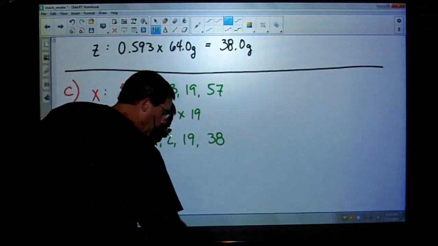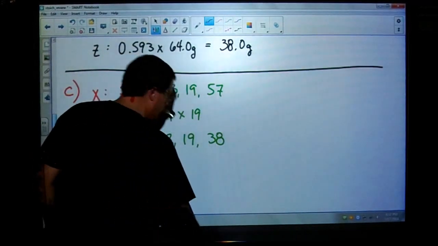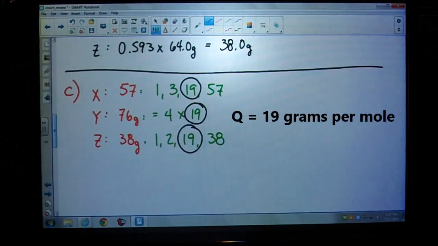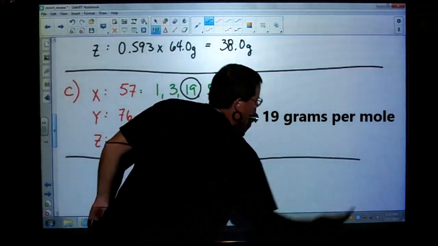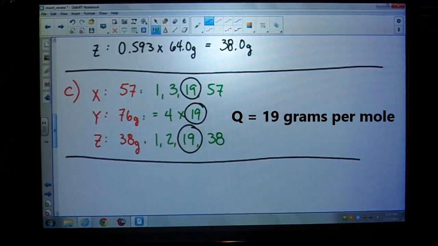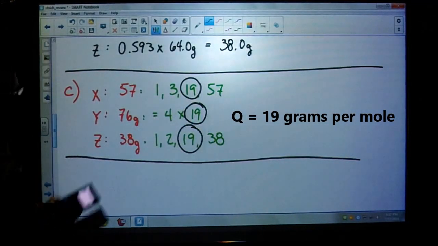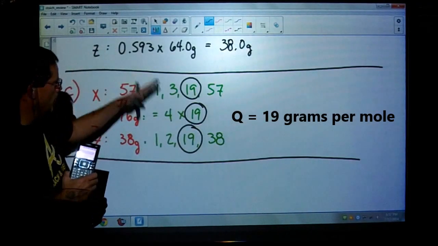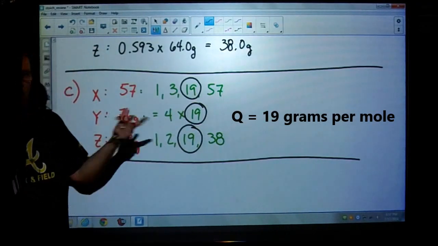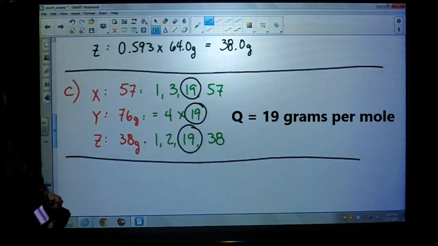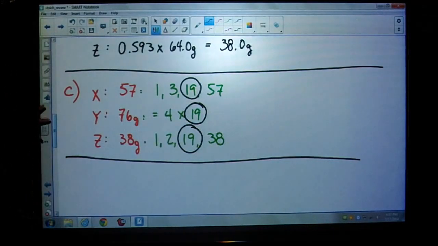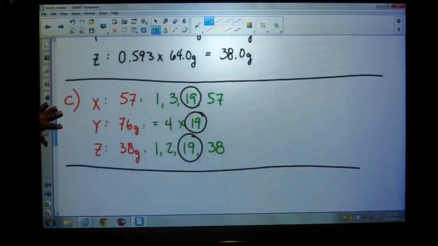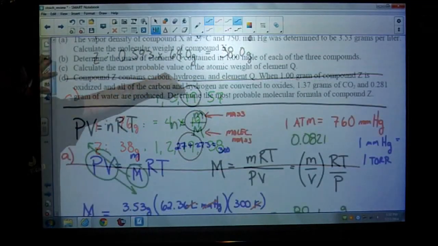So our common denominator, and this is, in my opinion, a crazy question to be asking, is 19. So you math geeks out there, I guess, could do that. Or maybe if you're in my class, you'll be using the TI Inspire. Maybe there'll be a program that we can write, or maybe you'll have a program where you can find common denominators. Oh boy, that was fun. So the most probable mass for element Q is 19.